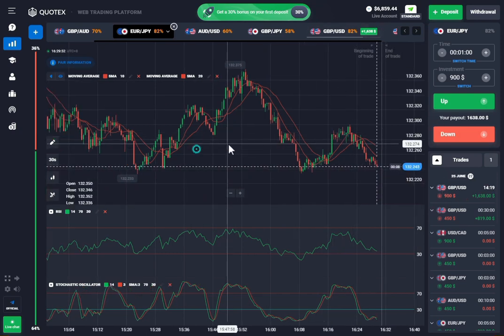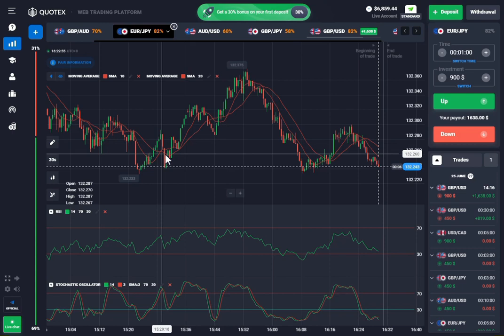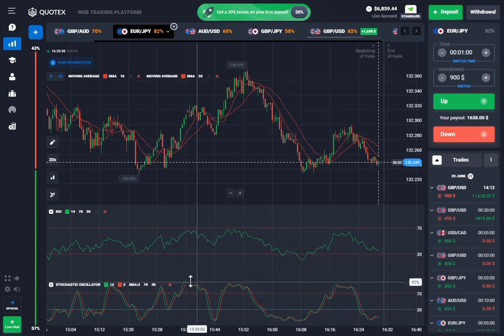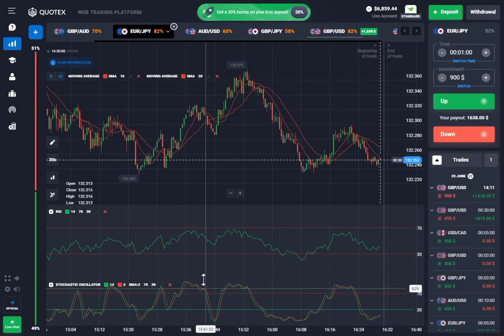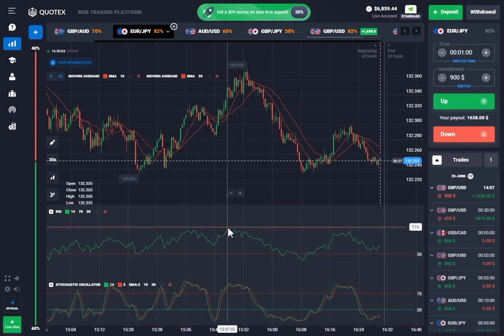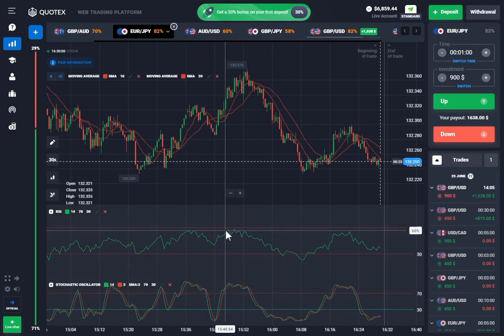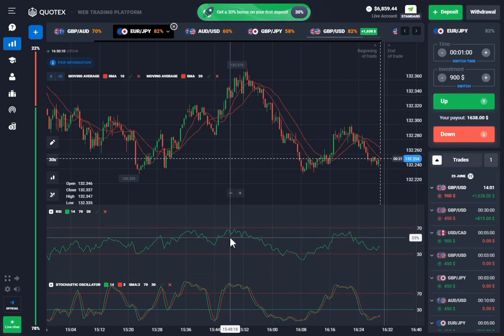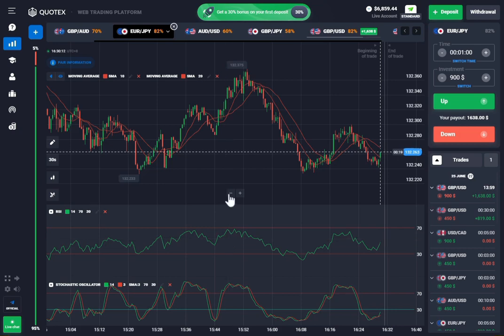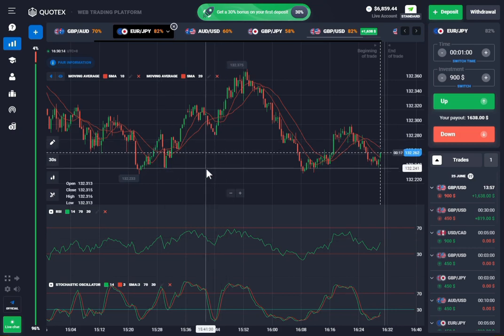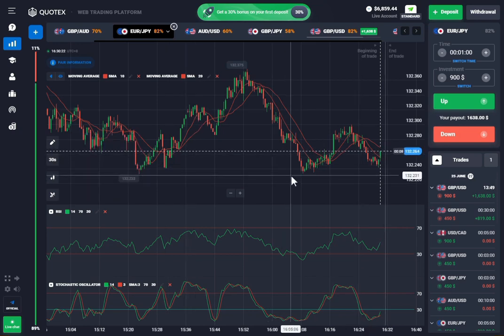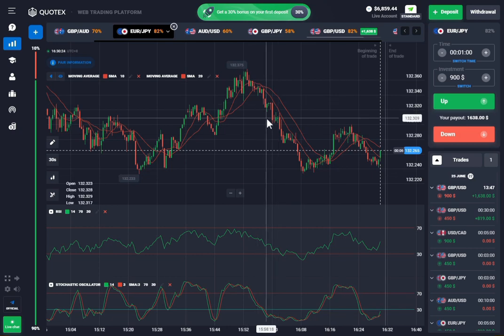Okay, as I mentioned just now, what I understood from this YouTube strategy is that we wait for the RSI and the stochastic to go outside the channel, and then we take a reversal trade, which is in the opposite direction. For example, if the RSI touches the upper boundary, we will take a trade in the opposite direction for maybe 1 minute. By the way, from the video that I watched, Christian uses an S30 candle, which is one candlestick of 30 seconds.